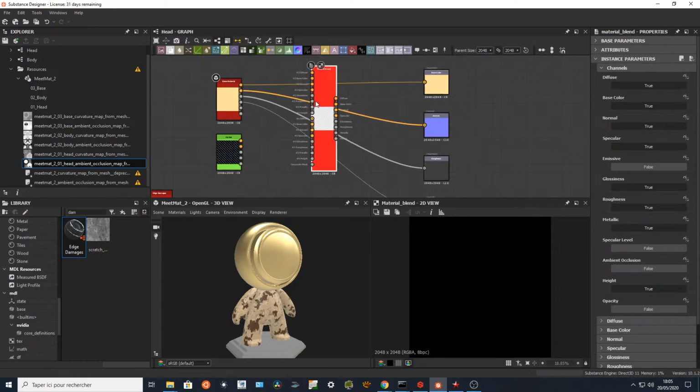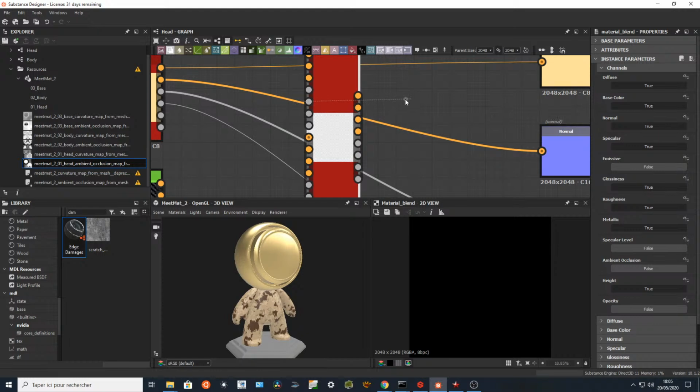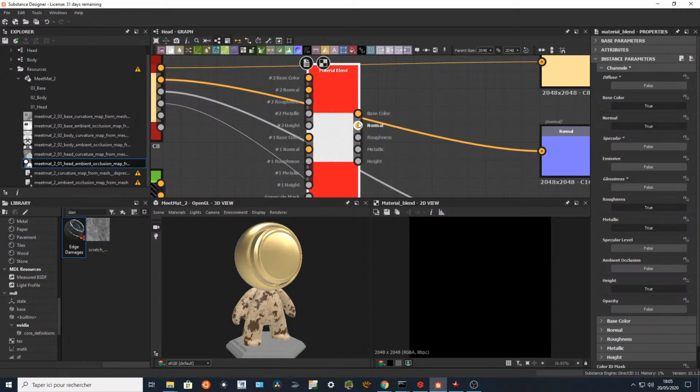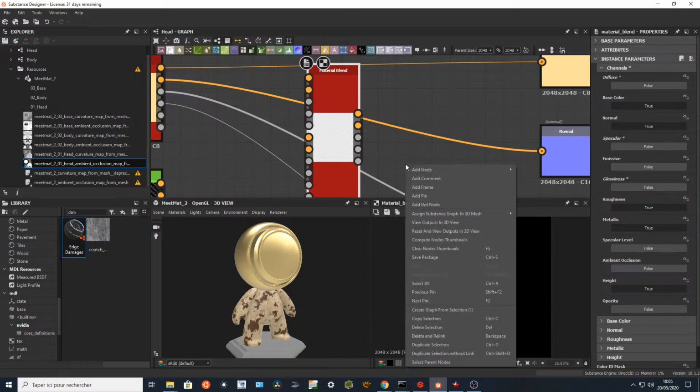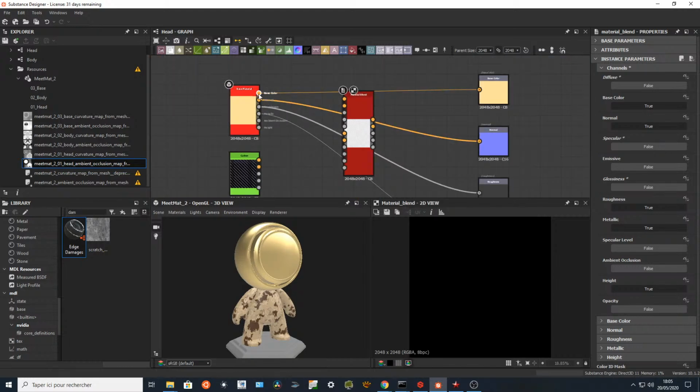Perfect. Okay, so this material blend, as we are working with a PBR system, we don't need any diffuse, we don't need any specular, we don't need any glossiness. So we're gonna keep it to only these 4 maps. And right there.